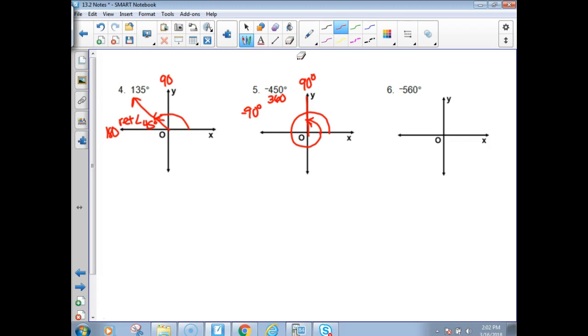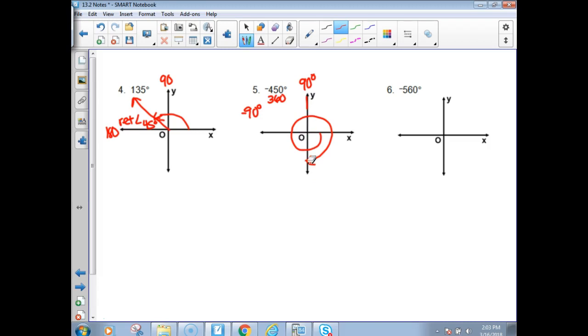Oh, I went the wrong way. I went counterclockwise. I was supposed to go clockwise. I was looking at thinking, why am I not going in a negative direction when I started to think about where I'm going to end up? Sorry about that, guys. My bad. Negative 360 and then another negative 90. I was thinking, I got to be down. Why am I not going there? All right, that's where we are.